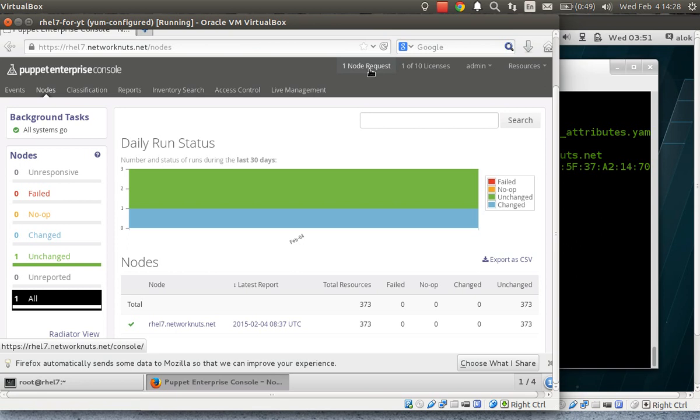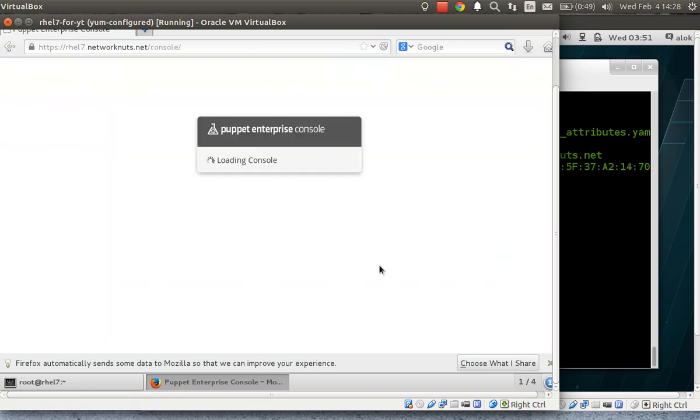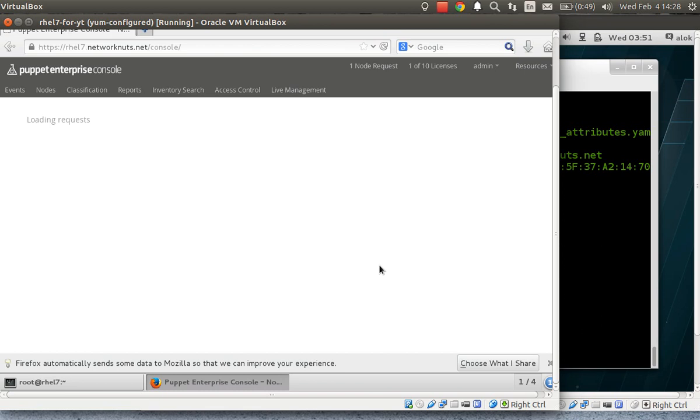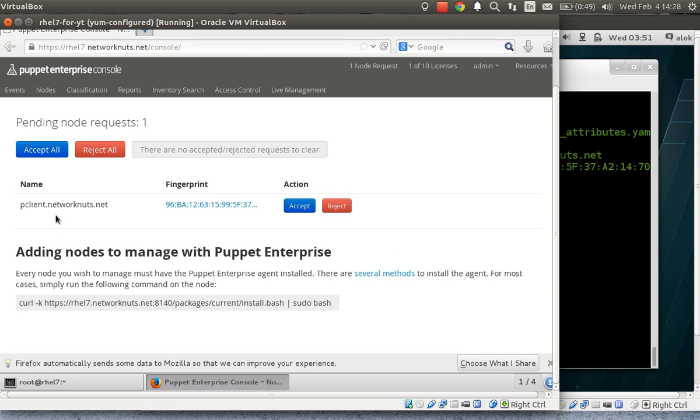You will get this one node request that somebody has requested it. So I just need to click yes here, or click on this link. It will load the console. It's a beautiful web-based tool. So you just need to click here, accept. That's it. It is the same as giving the command puppet cert sign and the cert name. So just accept it.